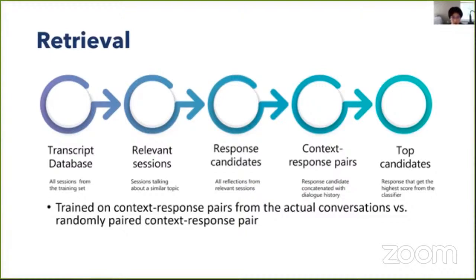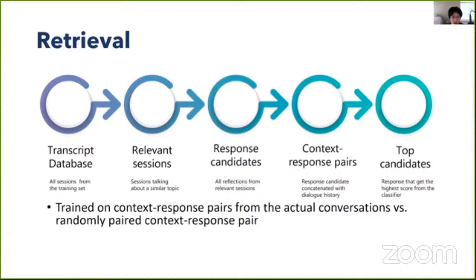This step narrows down the response candidates. Then, all counselor response candidates from the relevant sessions will be paired with the current dialogue context, and a classifier checks how well they match. The top candidate will be used as an augmented context for the generation model.